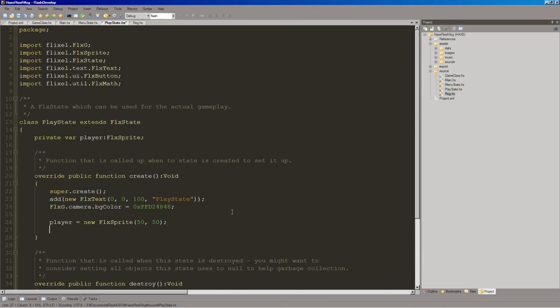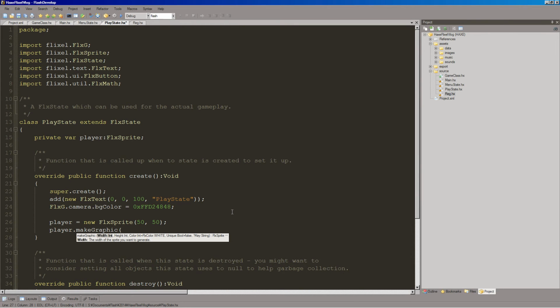and then right now, what is our FlixSprite? Is it a spaceship? Is it a mustachioed plumber? We don't know. We don't have any graphics. So what do we do if we just want to quickly test things out? What we can do is, inside of our player, there is something called Make Graphic. Although it says graphic, basically it's a square.